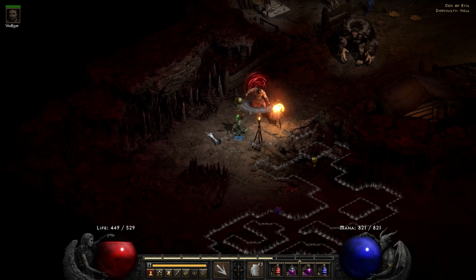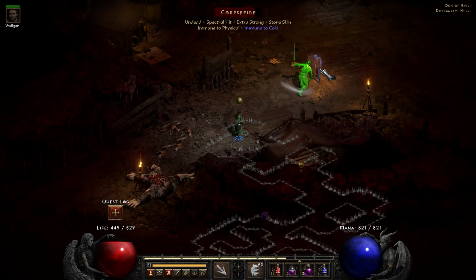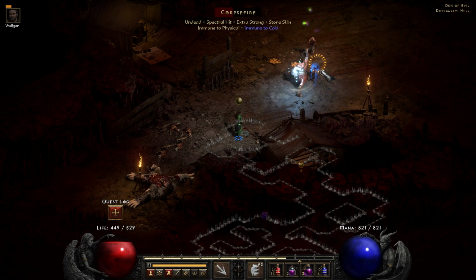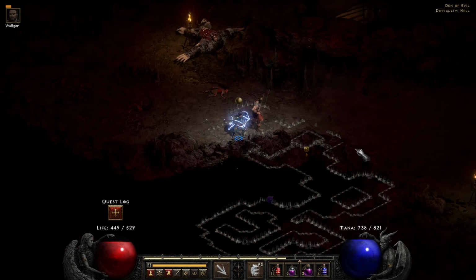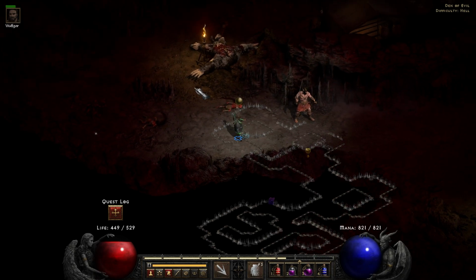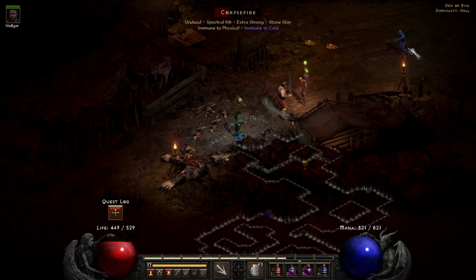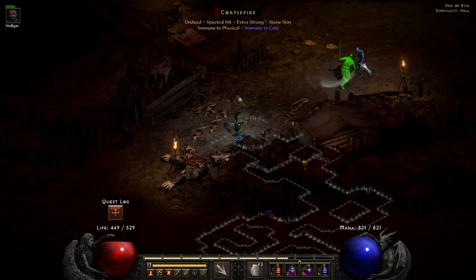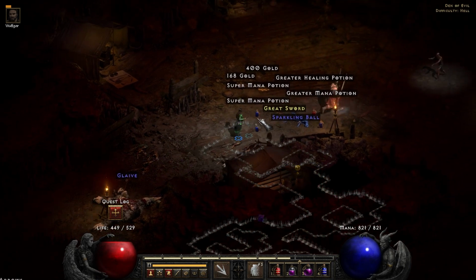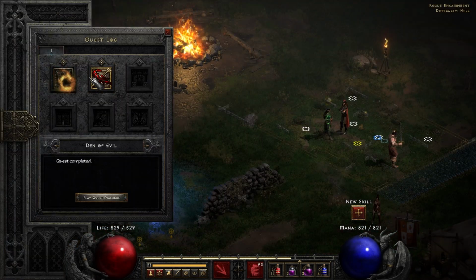Okay, minion time. How quickly can he kill them? Yeah, decent pace. And now, it's time for Corpse Fire. Ah, beautiful. Immune to physical, but definitely not to fire. Ow. Oh, he does hurt, Wolfgar. Oh, shit. Wolfgar, stop it. You are already under the influence of a super healing potion. That didn't do the trick. Oh, there you go. Can warm up on a zombie here, and then go to Corpse Fire again. So, what did we learn? Enemies hurt. A lot.